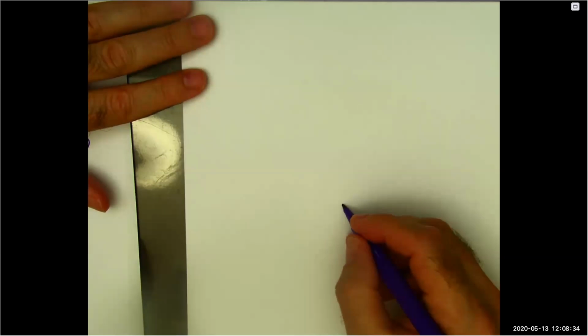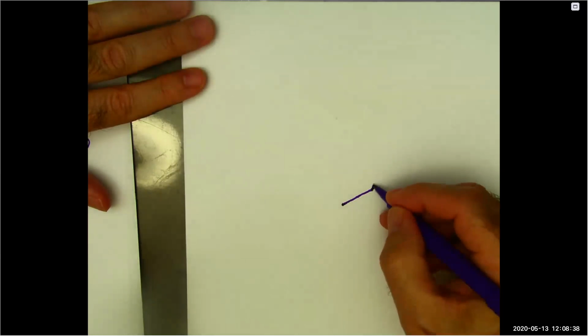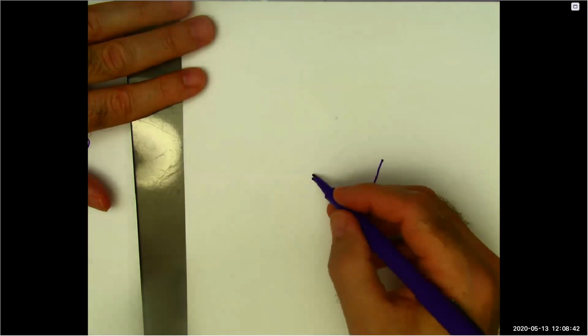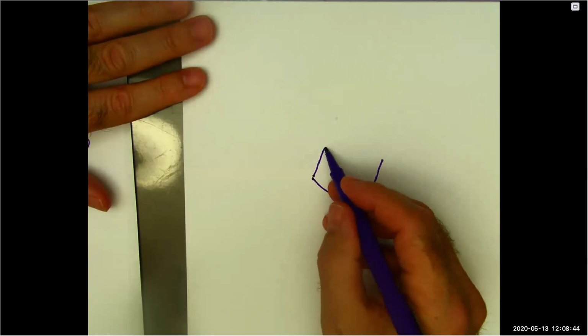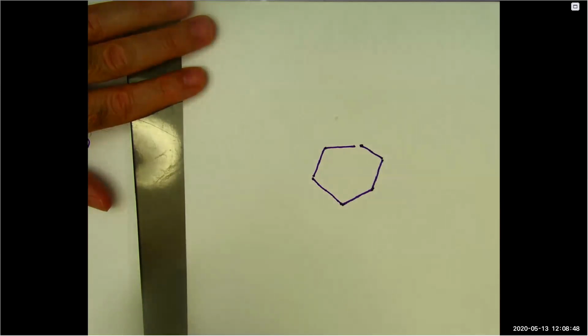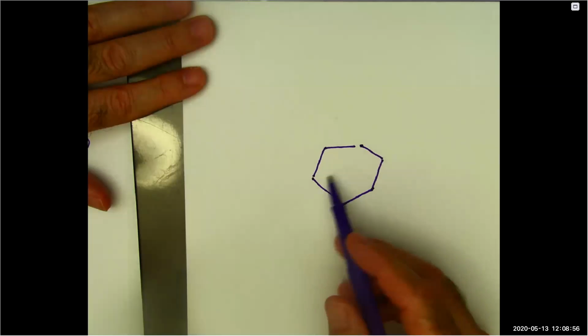Let's say the curve is like this. It's piecewise smooth, and let's say the pieces are just line segments. And these are some line segments in space. Then what we could do to get the piecewise smooth surface is just take a plane that goes through each of the line segments.